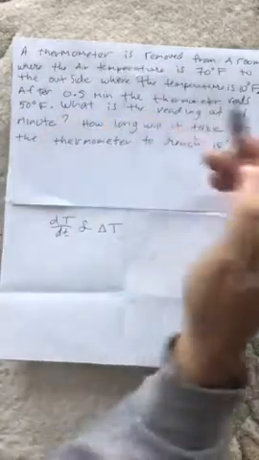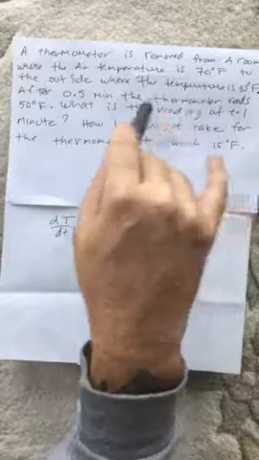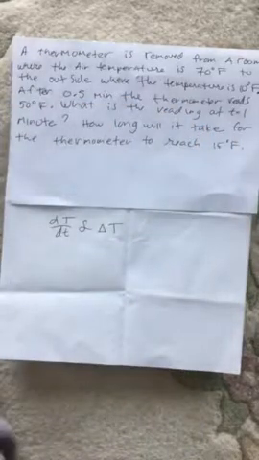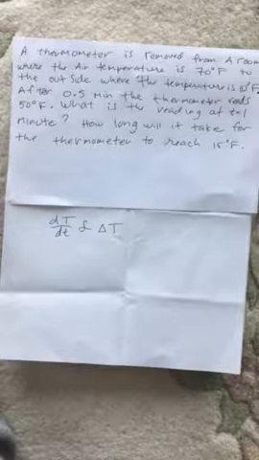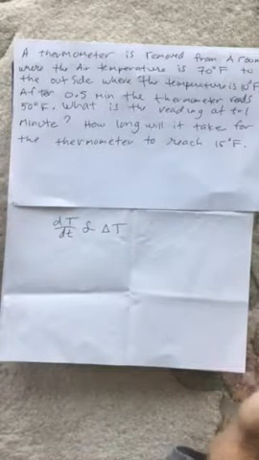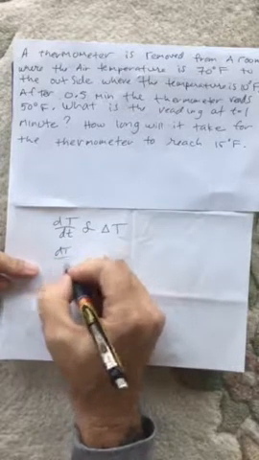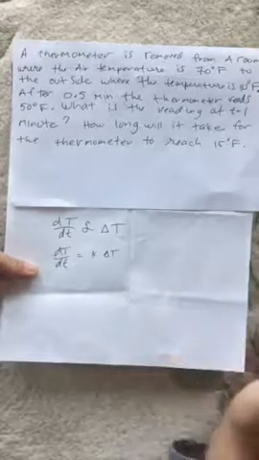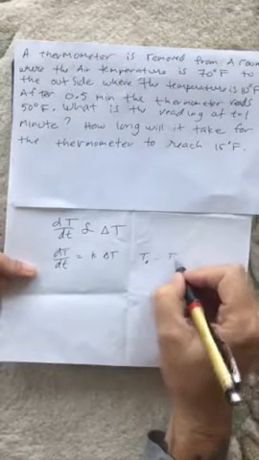The temperature of the object here is 70 degrees in the room, and then you're taking that thing from the room and putting it outside where it's 10 degrees. So that's the difference. So you can tell that they're proportional. The rate is proportional to the difference in temperature between the two bodies. So this is the same formula we've been working with. And then to make this an equal sign, you have dT/dt equals k delta T. But what's delta T? The change in T is just the temperature of the object minus the temperature of the surrounding.